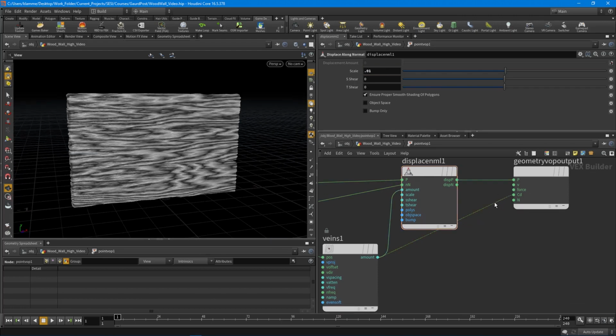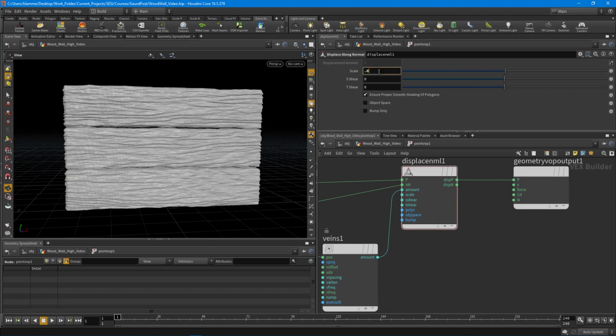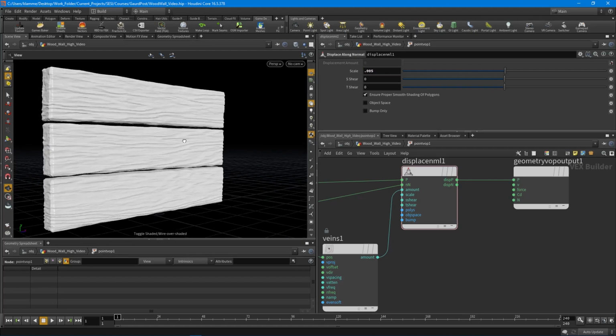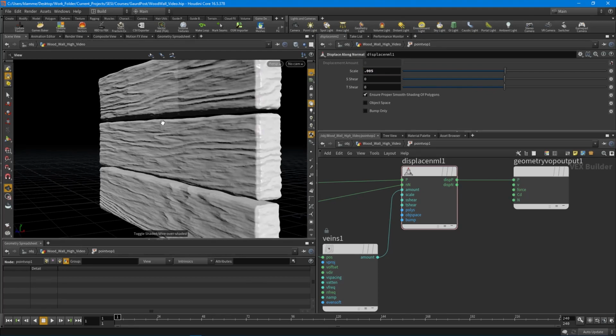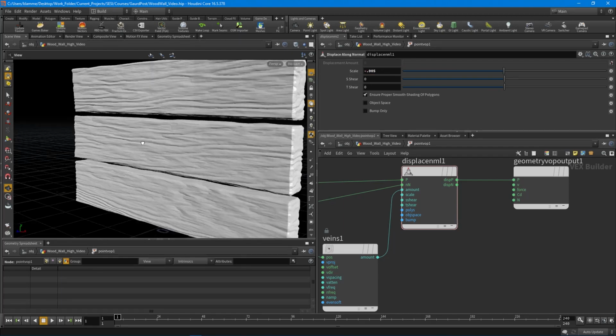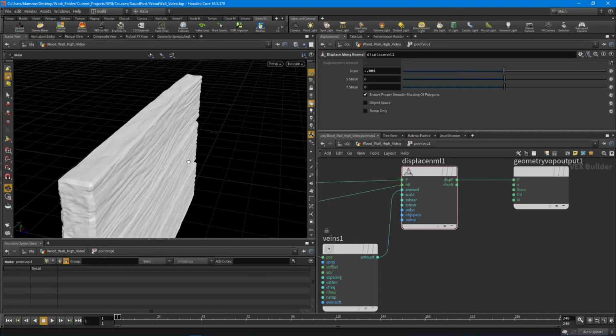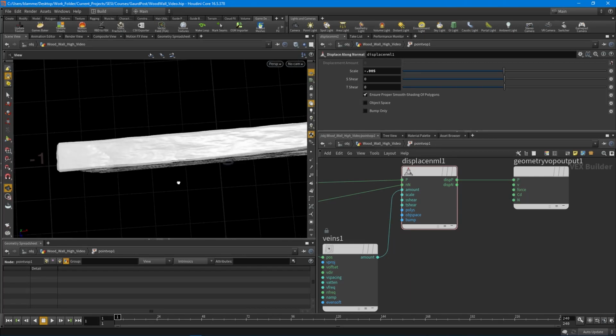And let's remove the color. There we go. Now we're going to have to expose this scale value, because this is what's giving us that wood look. So I'm actually going to make it go in the negative direction. There we go. That actually looks like pretty good wood planks, if I do say so myself.